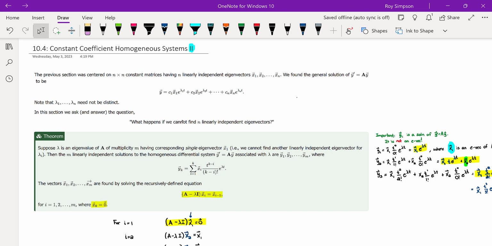Now, I do want to mention something that I didn't cover in class because I just didn't want to. It should be a natural question that you have: what if the eigenvalue lambda has multiplicity 10, let's just say, but it generates 2 different eigenvectors? Can I still use this process? And the answer to that question is sort of. It's actually a pretty ugly process, and it's not one you want to do, especially if you end up getting, let's just pretend, an eigenvalue of multiplicity 10, but it generates 5 linearly independent eigenvectors, but you still have 5 more to grab.